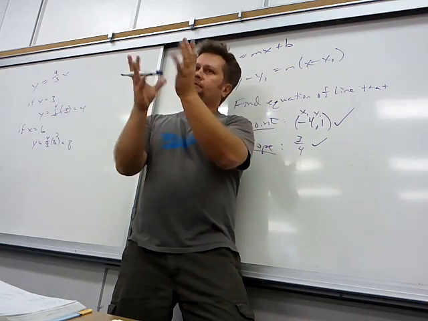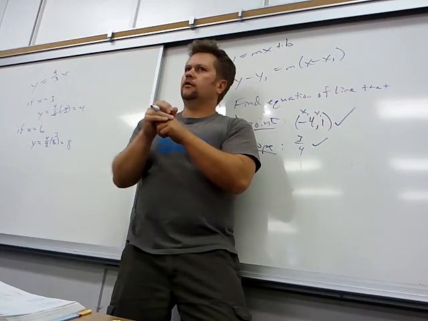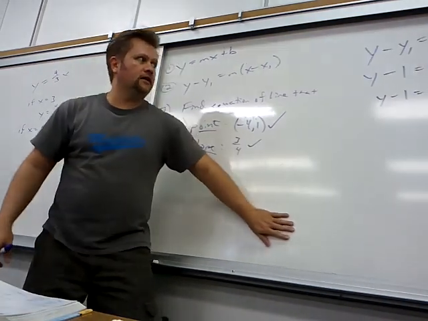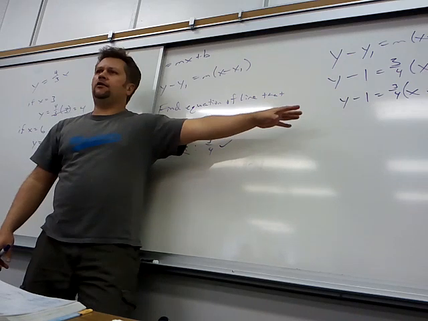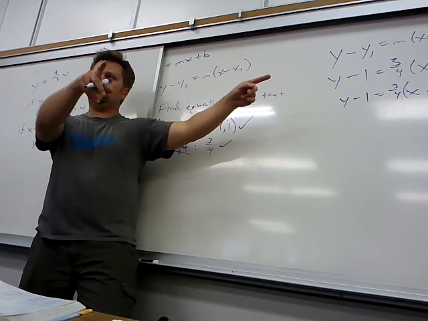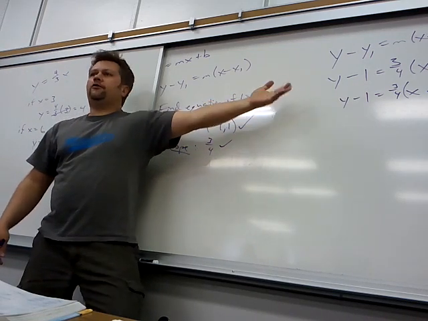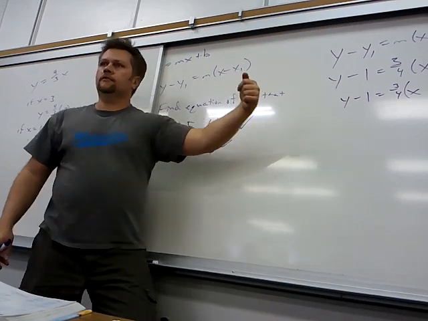What's my next step? Distributive property. Would you do that, or would you add the 1? No, you don't add the 1. Can you guys see what I noticed that makes this a nicer problem than it normally would be? When I bring that 3/4 through, like you said, distributive property, there's a 4 in there that's going to go really well with that 4 on the bottom. So it cancels out eventually.